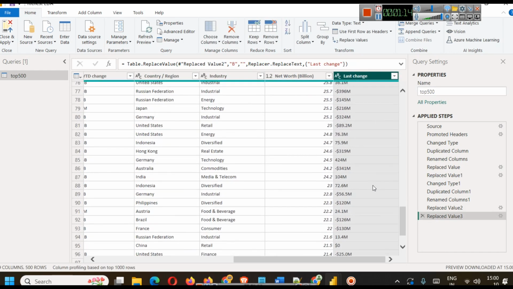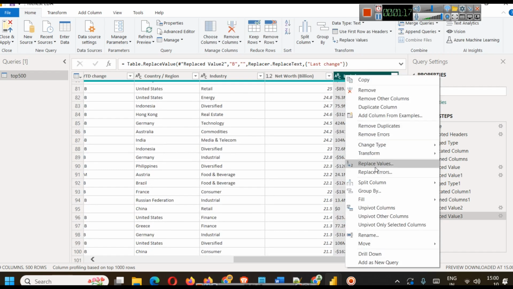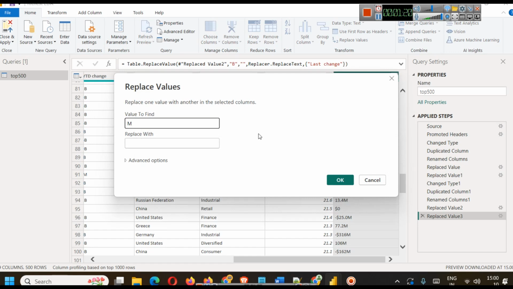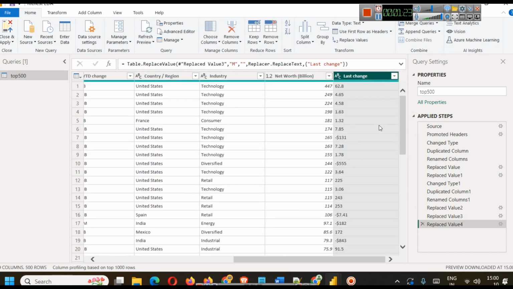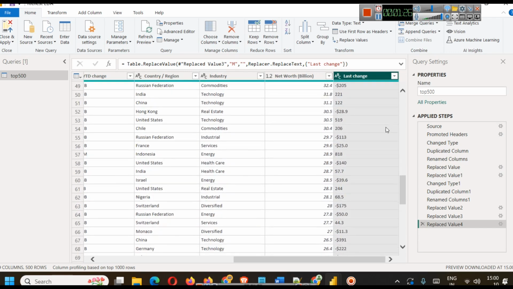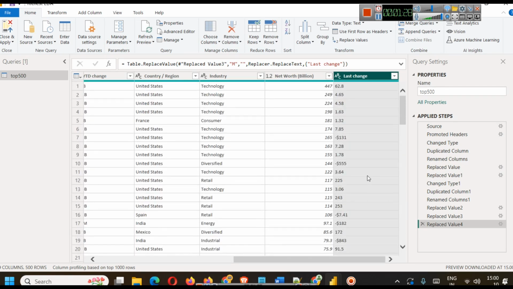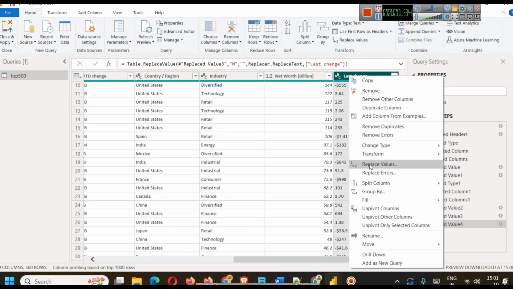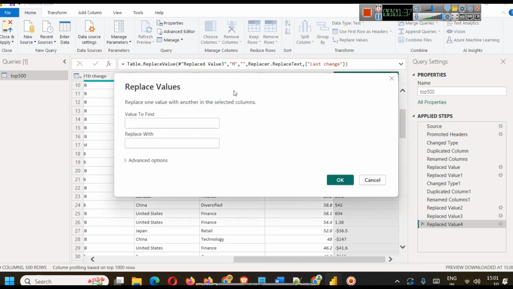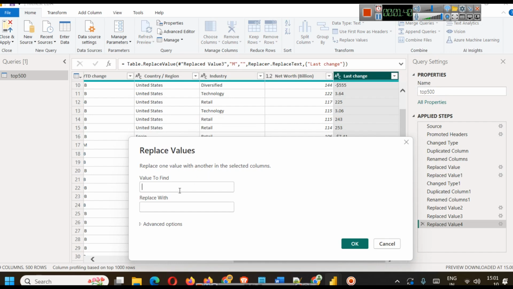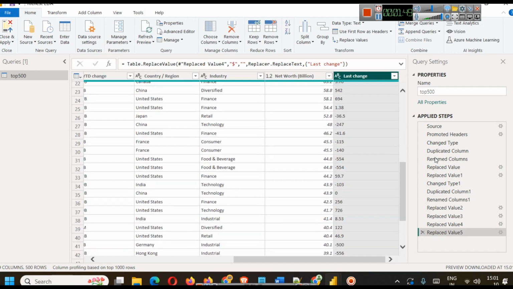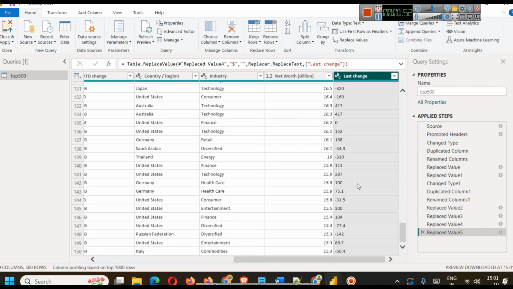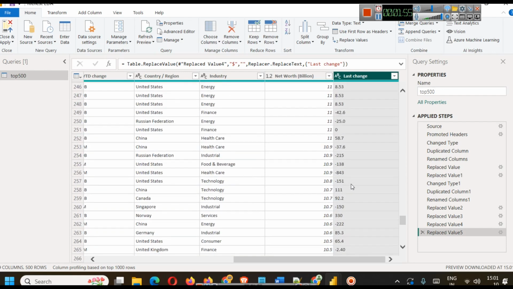In some cases we can also see M. So we will replace values and do M. Now let's see what we have here. Now in some cases we also have minus dollar. Because all these numbers are positive, while replacing minus dollar, we are only going to remove the dollar, right? This way the minus sign will be there, so we'll replace with nothing. So you can see the minus sign is there, and now we almost have all correct values.